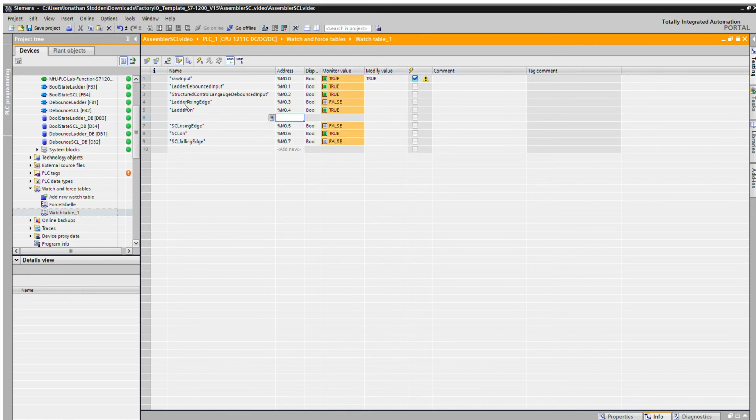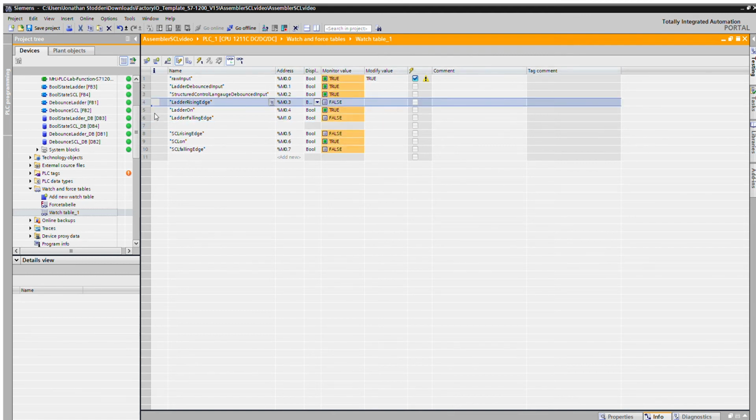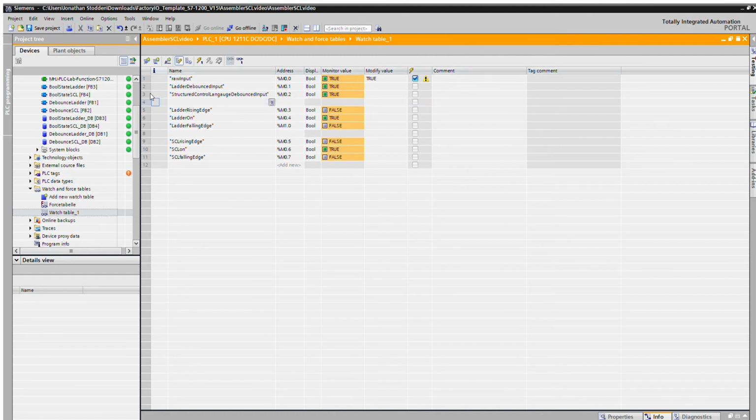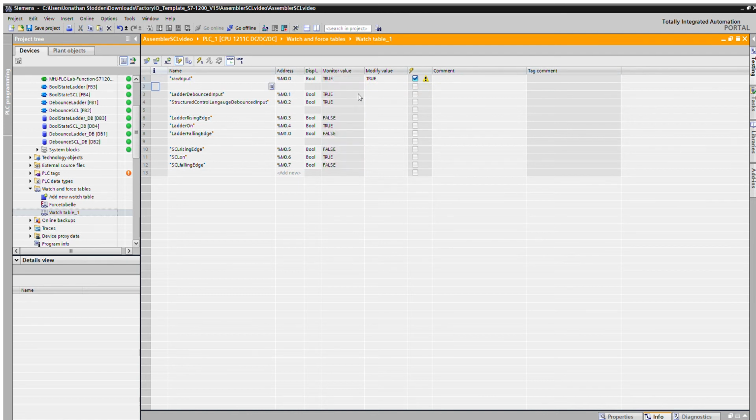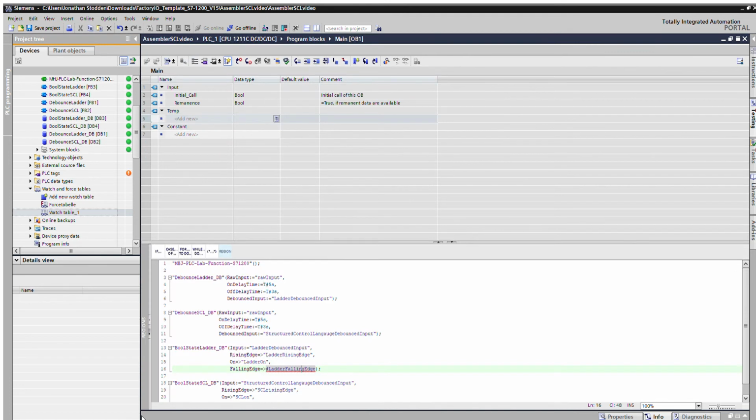That address was M1.0. Yeah. Okay. So when I write this to false, all of these should kick back off after, how long did we do?